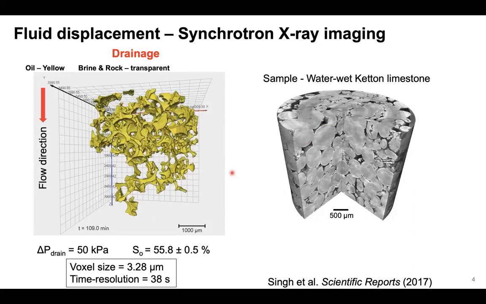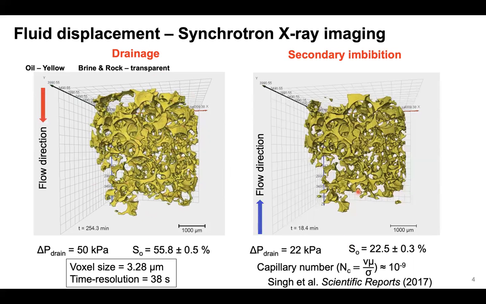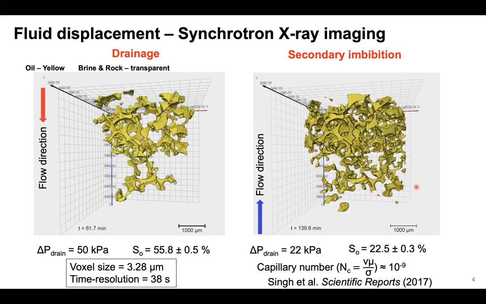When the drainage is complete, here I only show oil; water is not shown, rock is not shown. When the drainage is complete, when there's no flushing of water from the rock sample, we reverse the process. We inject water from the base, and this displaces the oil in the porous media. So here you can see the processes are quite different. We don't see big jumps like what we saw in drainage. These are more smooth processes. So it's mostly controlled by pores, but also the throats play a role when you have the snap-off processes, which we'll discuss later.